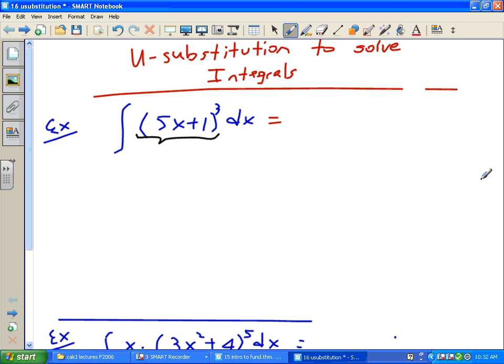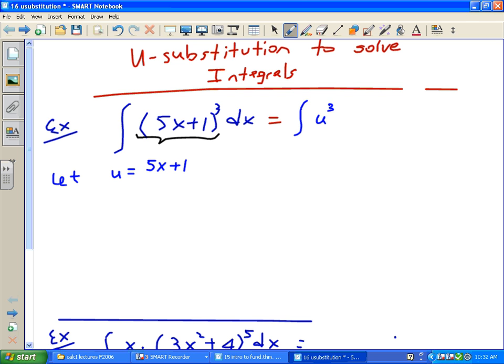First, you let U be equal to a quantity. So let U be, in this case, 5x plus 1. I'll give you more information about how to pick your U in a little bit. At the moment, let's just pick U equals 5x plus 1. The idea is the following. You go from an integral in terms of x to an integral in terms of U, but it should be an easier integral. So for example, instead of (5x plus 1) to the third, what can I write? U to the third, right?